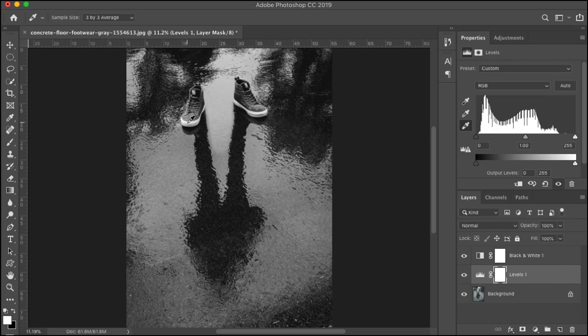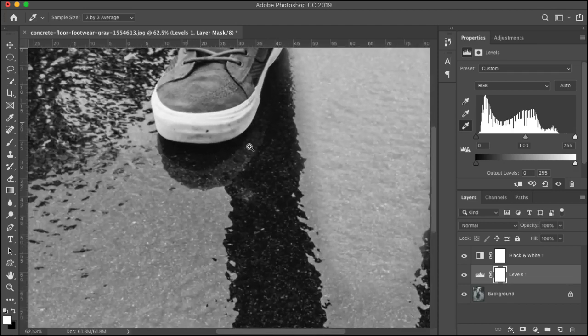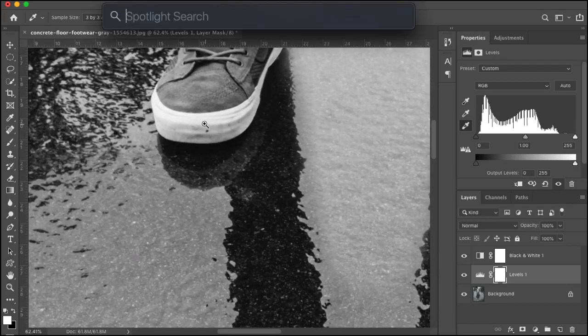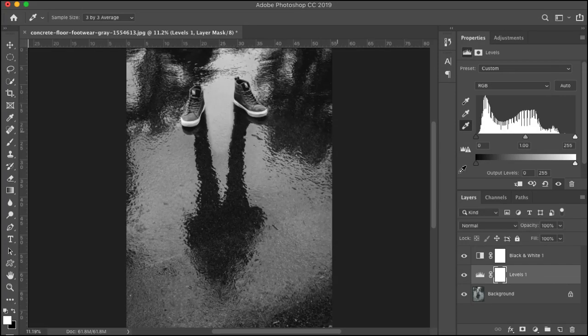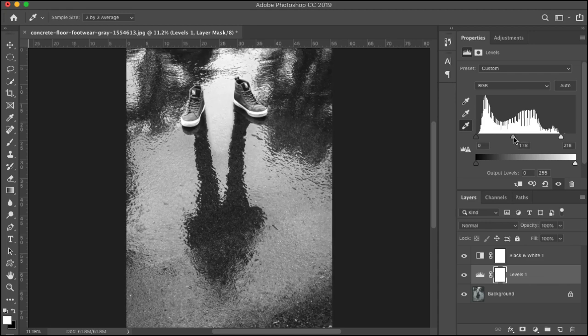So, I'm going to zoom in again, Command or Control space bar to temporarily activate the magnification tool. I'll drag, and I want to click on the whitest area of the shoe. So I'm going to go into just over 100%. And I'd say this is probably the whitest area. So I'm going to make that the whitest area of the whole image. And I'm not seeing a shift. Let me go over to, okay, there's the shift. It's just such a small shift. I don't even know that you'll be able to see it on the video. For me, I still want it to be a bit more white. So I'm going to go ahead and pull this over to about there and brighten that just a touch.